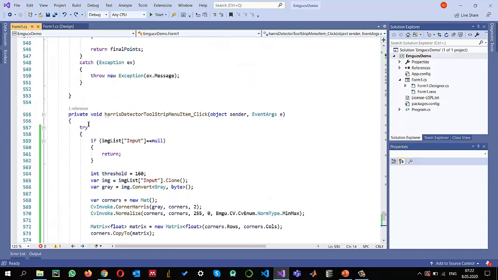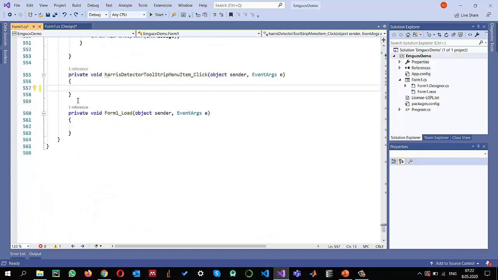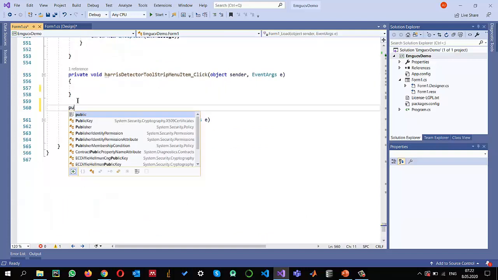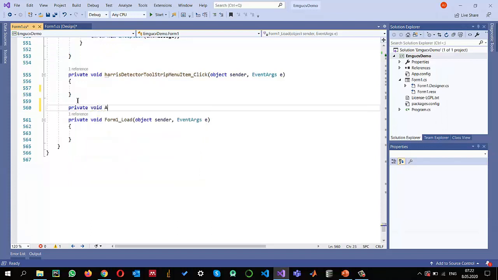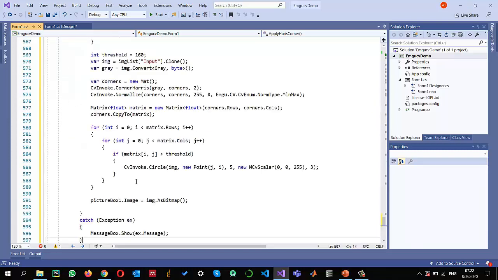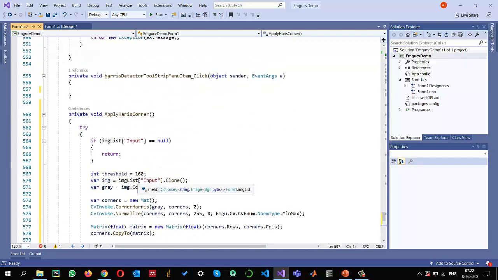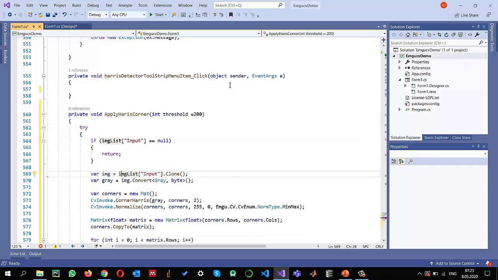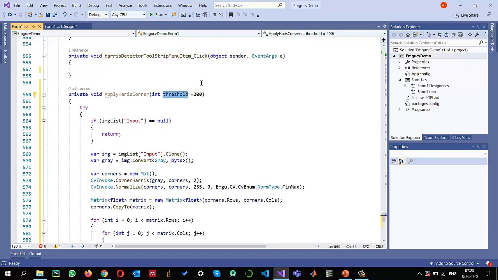Maybe I can take all this, create a new method, I call it private void ApplyHarrisCorner, and inside this Harris corner I paste the code that I have, and instead of defining this threshold value here, I can create an integer threshold, and the default is going to be 200. So if I call it with some value or not doesn't matter, but the default value will be 200.